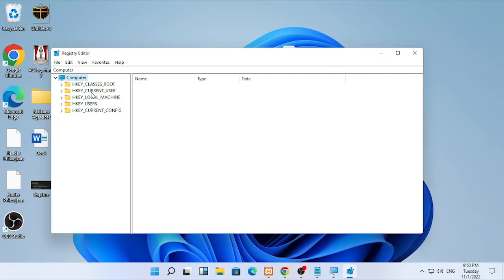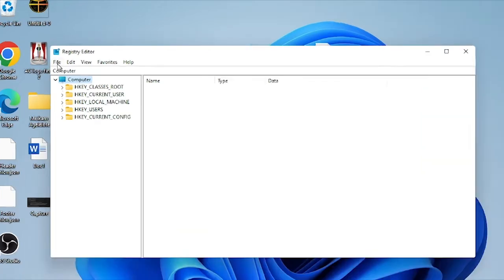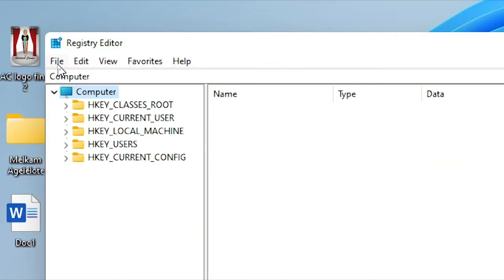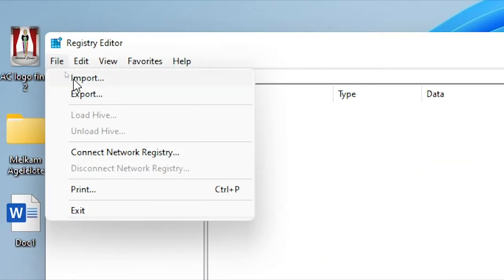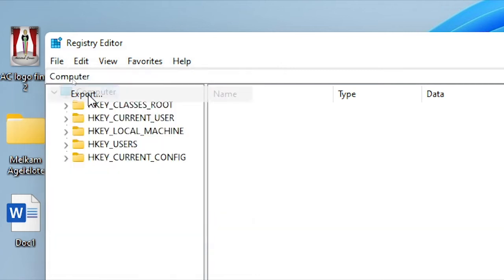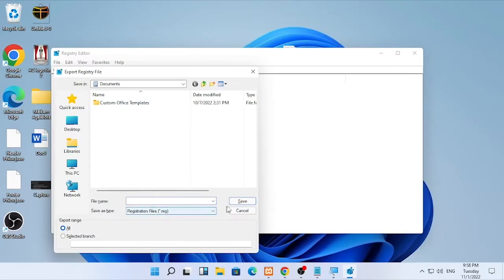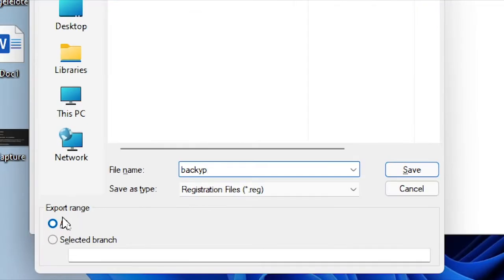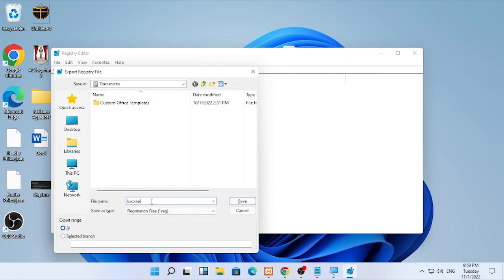After the registry editor opens, before we make any change, just make sure you back up your registry. Go to file, then select export. Give it a name, for example backup, and make sure you selected export range all.